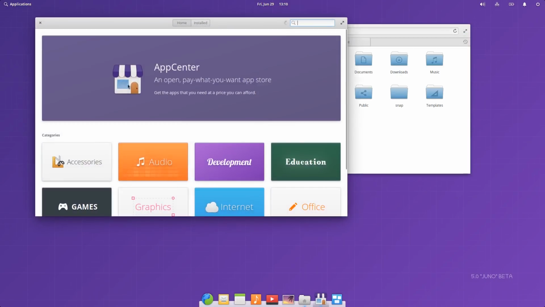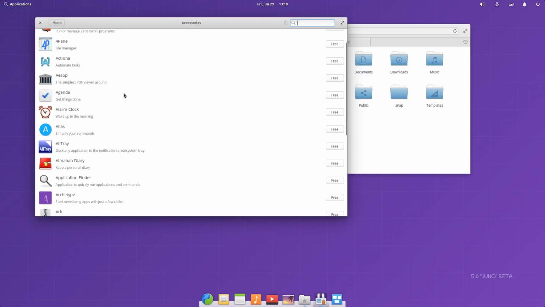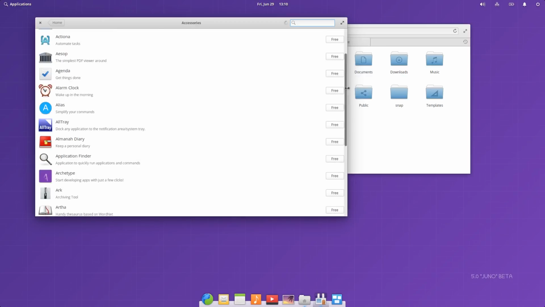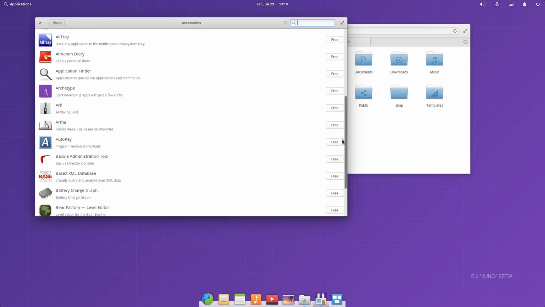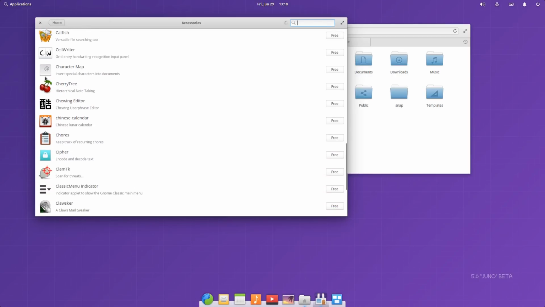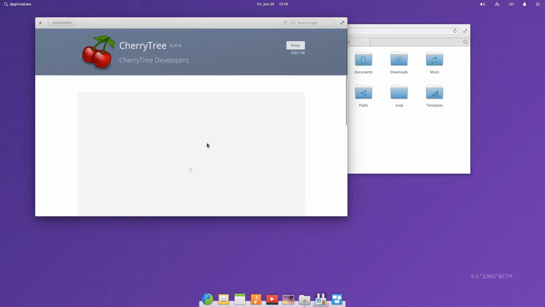It's very nice, but sometimes it freezes. And again, beta. So let's see what it does here. I'm going to go in and let's say I want to add Cherry Tree, this cool note taker. So let's click on that. And this is sometimes when it freezes. I think it already did. Oh, maybe not.